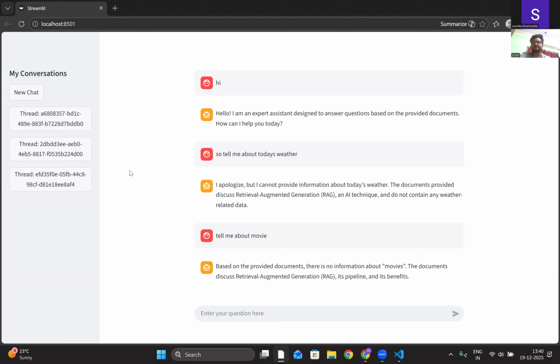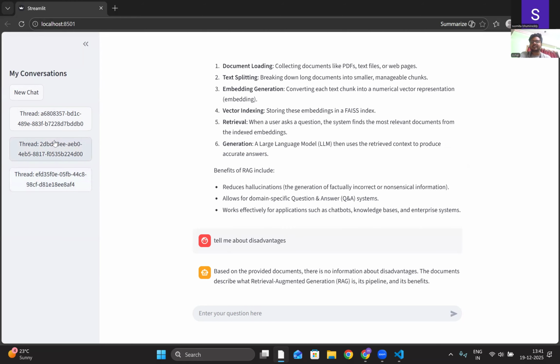Is there any chance of hallucination in this RAG? Normal LLMs can give us the answer by hallucinating. No. If I ask something like disadvantages, and it doesn't have that argument in the documents, it will be based on the provided documents. There is no information, so it will not basically guess and give us the answer.